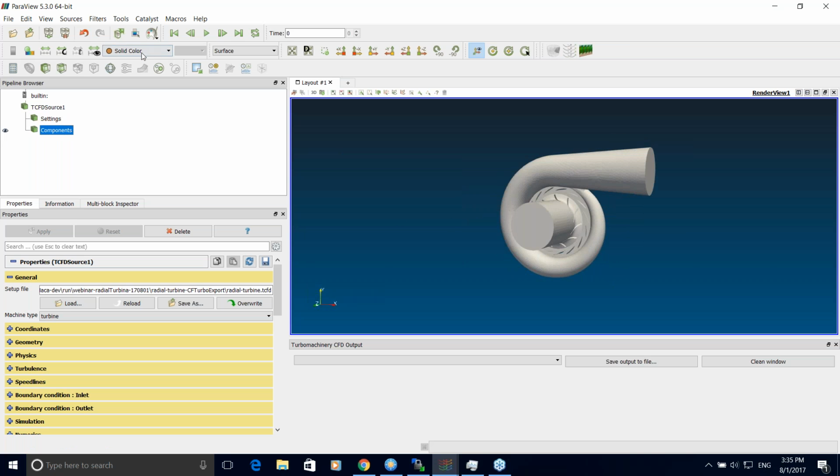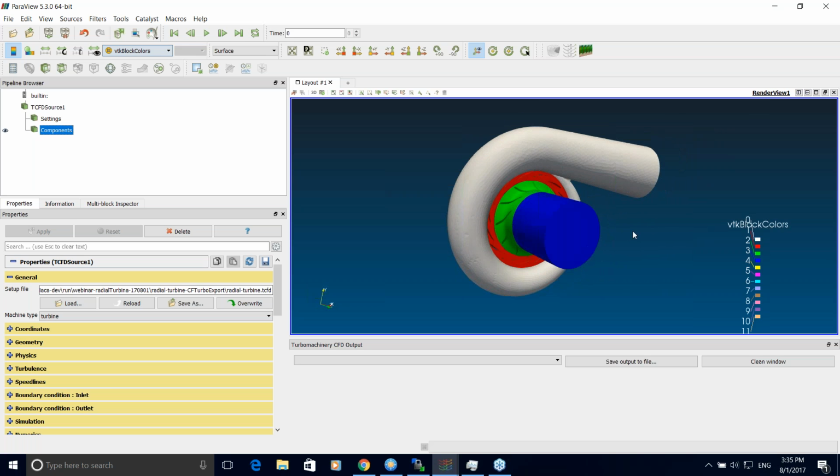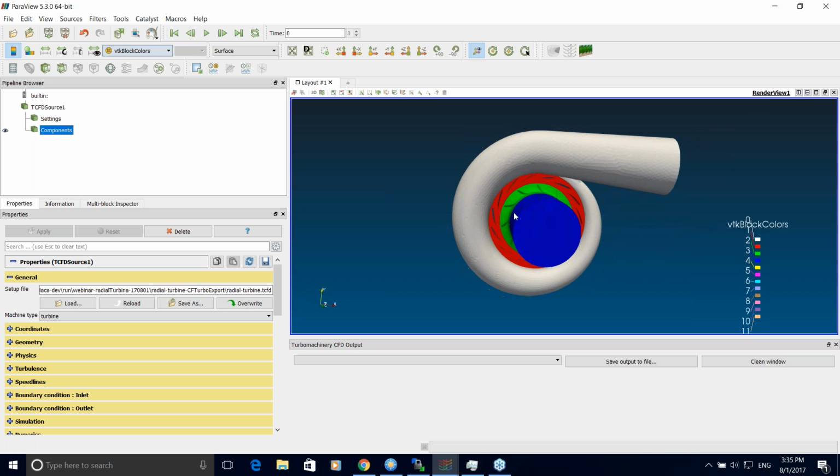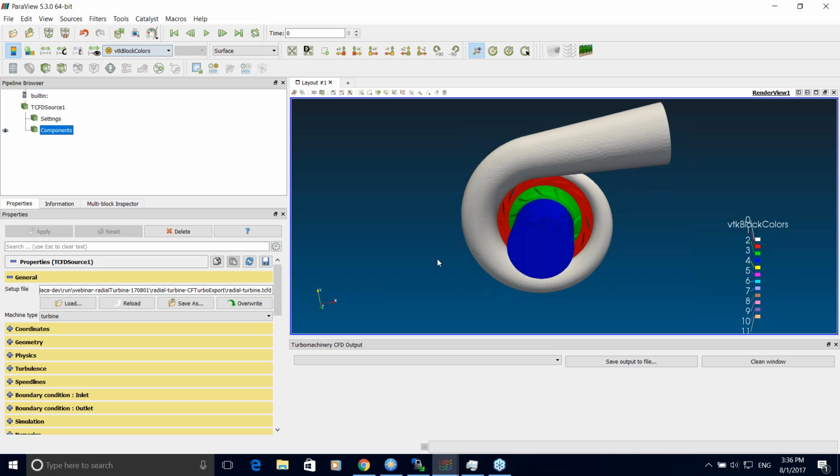Perfect, so this is the input geometry, split into 4 components. It follows the components from CFturbo: rotor part, vane stator part, volute part, and outlet pipe part.